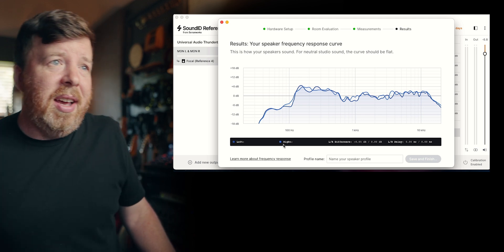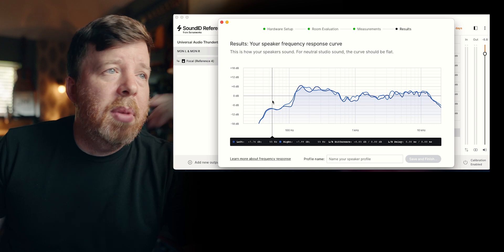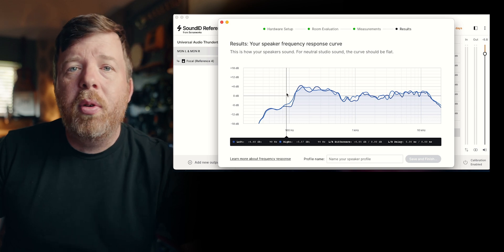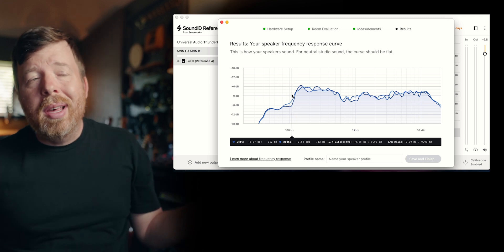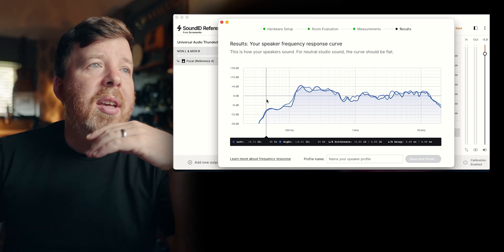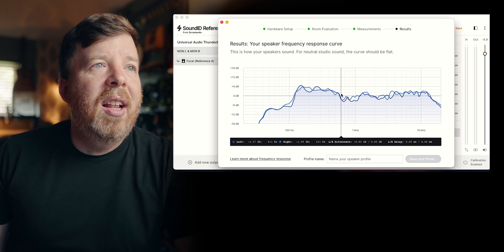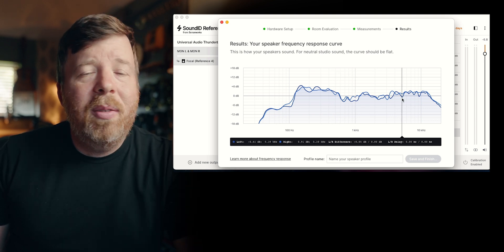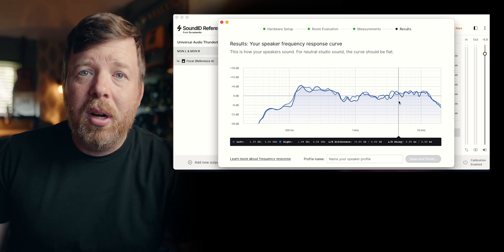That is what my room looks like, and that is not good. In the past, I showed this curve to someone and they seemed to think that maybe there's something wrong electronically in my room and in my signal path, not just through the acoustics — and that could very well be true. But for our purposes, it doesn't matter. If it corrects it and it makes it sound better, then it is worth it. You can see a significant drop under 100 Hz, then a big 6 dB boost in the lower mids to mids, and then it drops. So that's kind of funky. If that's what my room really sounds like, then I've got to have software like this.